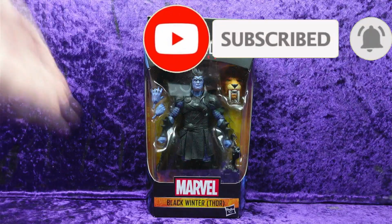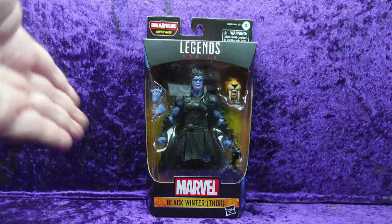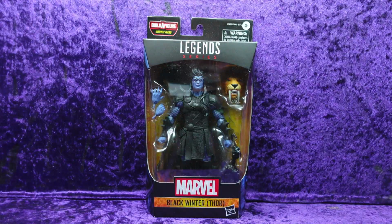And today we are having a look at the Hasbro Marvel Legends series Zabu Build-A-Figure Wave Black Winter Thor. And the last piece I need to assemble Zabu. So I really didn't have any intentions of getting this. I was going to outsource and go to eBay or Mercari and get the pieces from the figures that I really didn't want. But for whatever reason, the head is in high demand. So they go up, they disappear. You have to be right there to get these. So anyway, it was cheaper really to get this than to fight and wait.